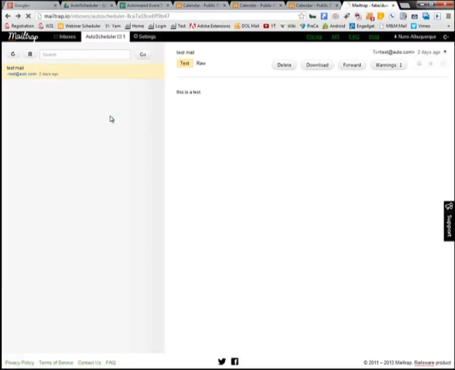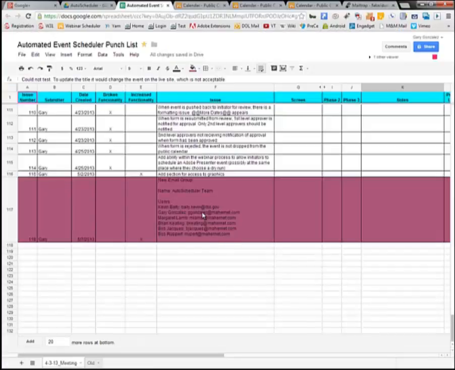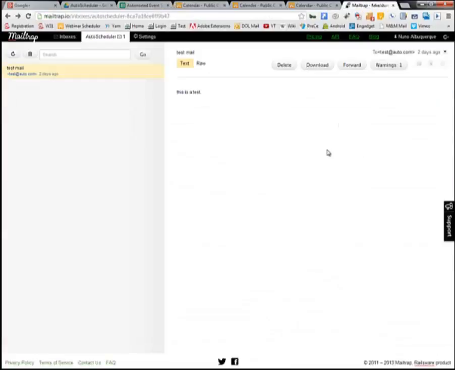Emails should be going out to the AutoScheduler team. Emails should be going out to the initiator, letting them know that they finished the form. An email should be going out to the first level approver, letting them know that they need to approve it or do whatever they need to do with it.